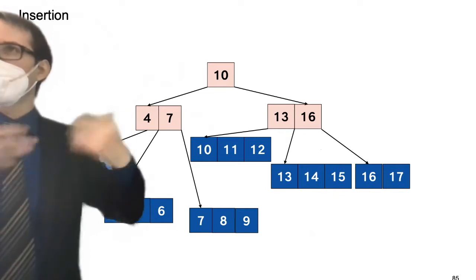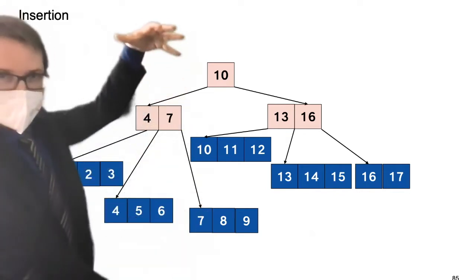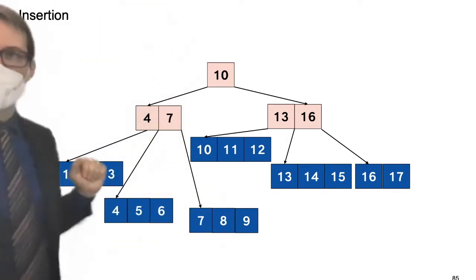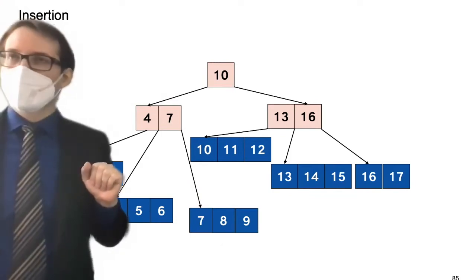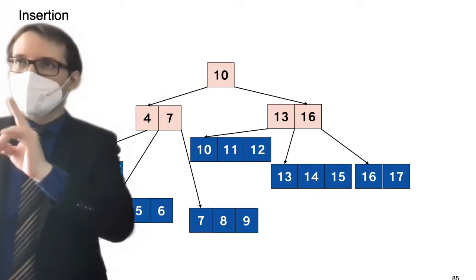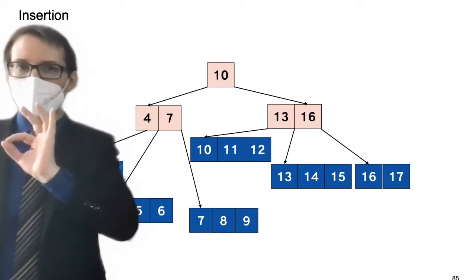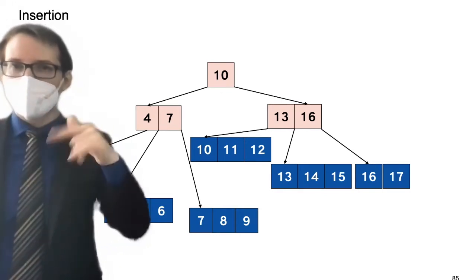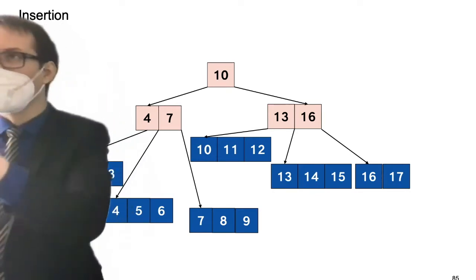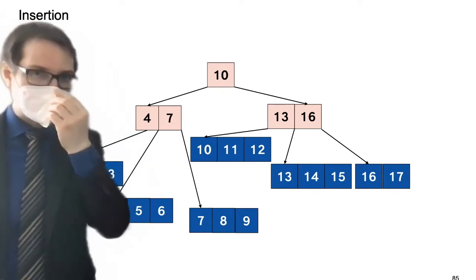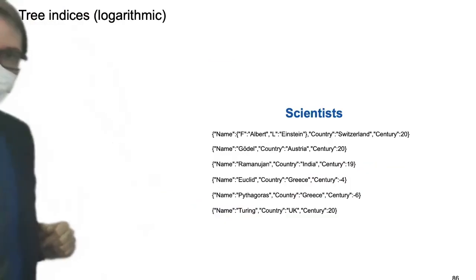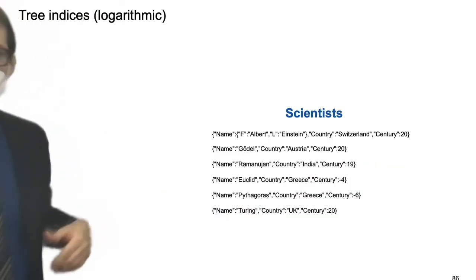The more values I add and I add and I add, the higher the tree is going to become. Right. But it's logarithmic, meaning that it's all under control. If you have billions of values, you will have 1 level per power of 10, if you want to simplify a bit. It's logarithmic. Okay, so let's then do it in MongoDB.